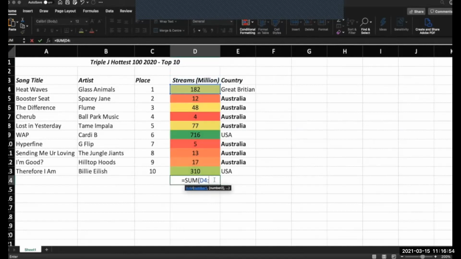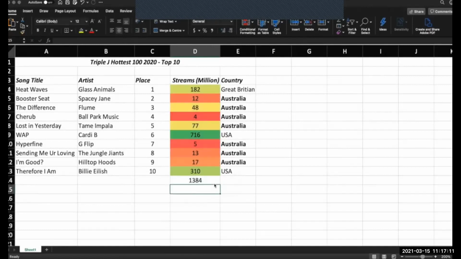Another way you can do it, instead of typing, is you can get it and you can drag it. So that might be a bit better if you have larger data sets, okay? So then I'm going to close off that bracket and just hit return. And as you can see, it's done the sum of the total number of Spotify streams, which is, I don't even know, a really big number in the millions.